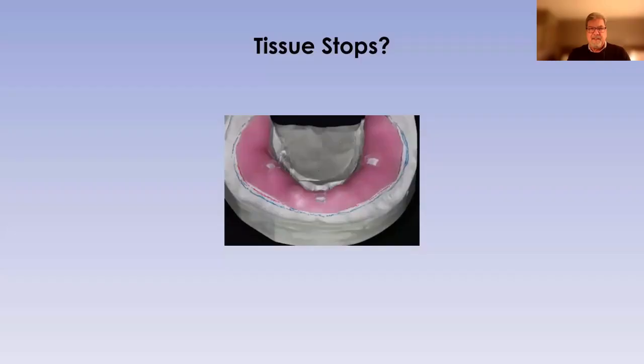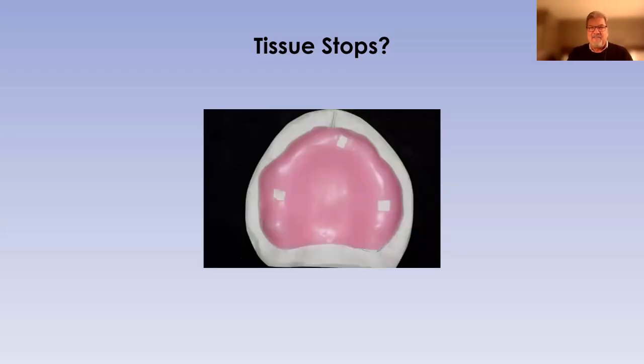How about tissue stops? We still get tissue stop requests once in a while. But what happens sometimes with tissue stops is that when you make your custom tray, you're getting that tray material inside the tissue stops. Many times when the dentist is taking the impression, they put a lot of pressure, and those areas where the tissue stops are compress the tissue in the mouth. Then when you pour a model up, you've got little indentations in your model, and you have to relieve that in the final denture. Sometimes that affects the fit. So am I a big fan of tissue stops? Not really. I get requests for it once in a while.